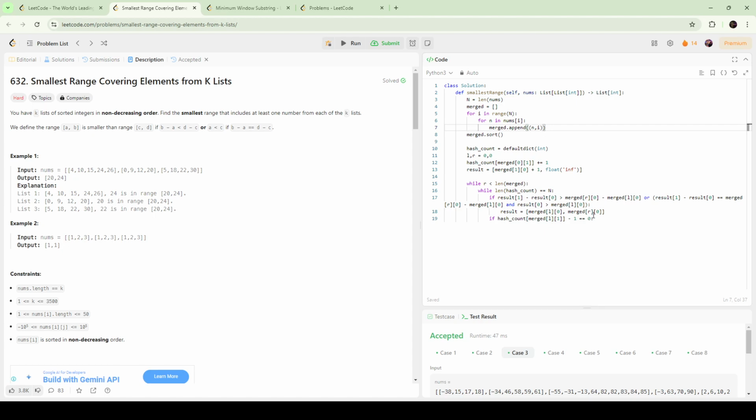If that's the case, then we are not going to increment our left pointer. But if that is not the case, if hash count merge L1 minus 1 is larger or equal to 0, then we're going to decrease it by 1, and then we're going to shift our left pointer.